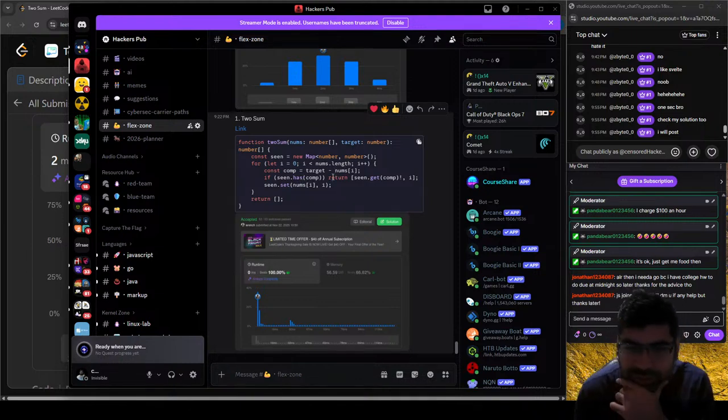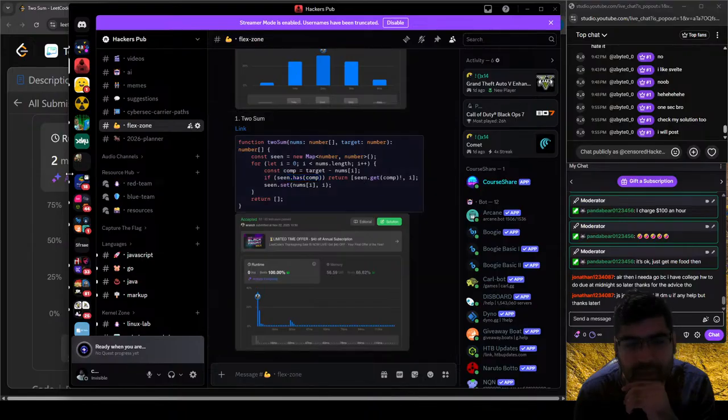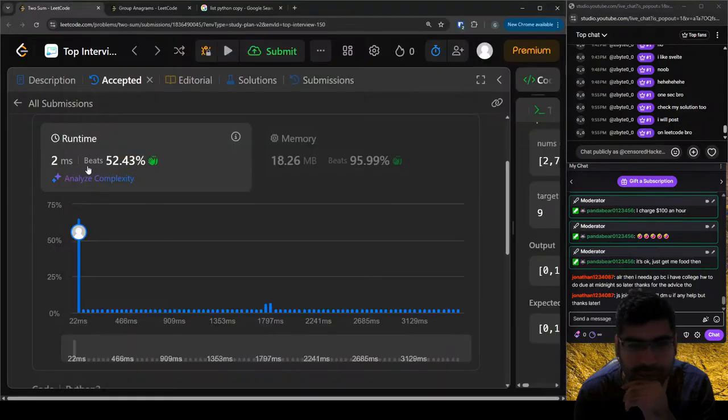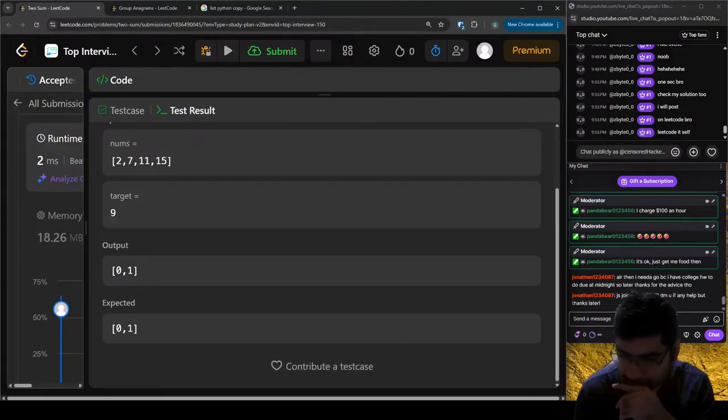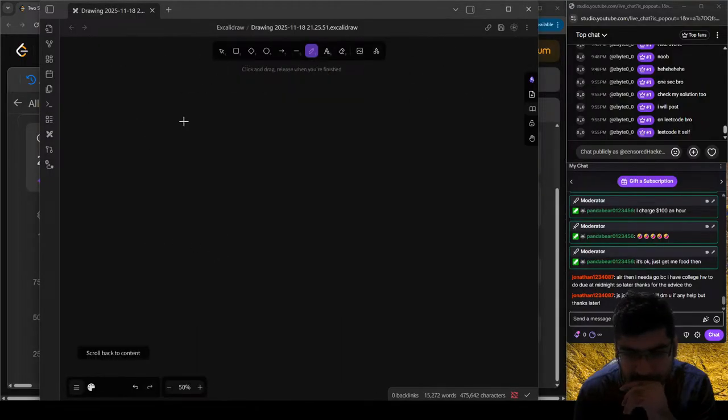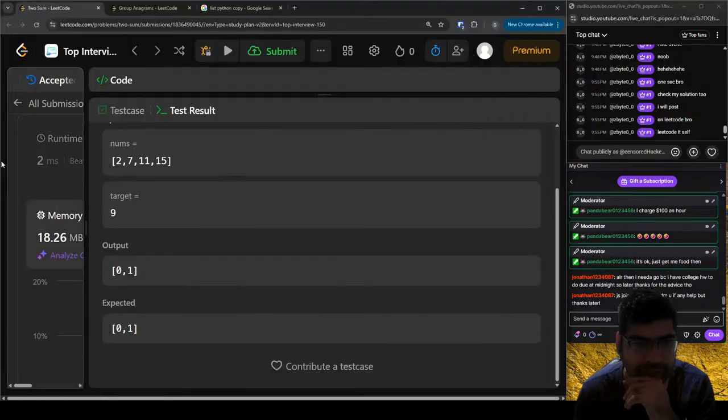Okay, so what's your solution? Seen, new map. Oh. Oh, I like that. On Leetcode? Wait, I think I like your solution more. This is a good one because what you are doing goes on every, on Leetcode itself. I need to check. Okay.